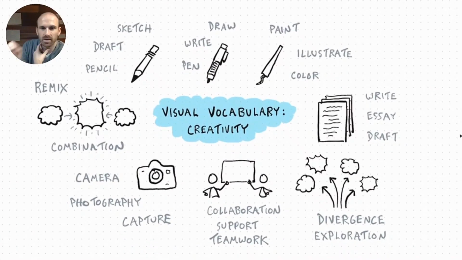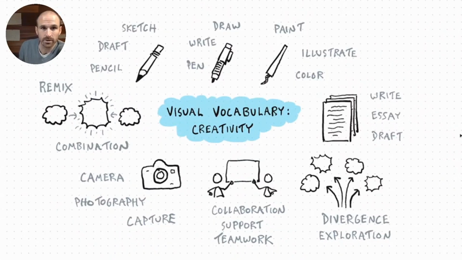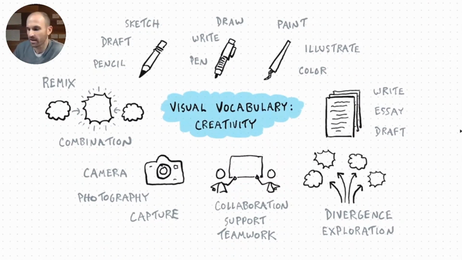So you can see in those two diagrams there, using different types of almost mini containers like clouds or, I don't know, starbursts. I don't know what to call the other shape that has the points going outward, but those have a different feel to them, a different connotation. You can see how I'm using them here within an abstract diagram, but you'll also see those types of shapes used as containers surrounding words or objects to help show that that thing is separate from other things. And here we've got a set of icons related to creativity.